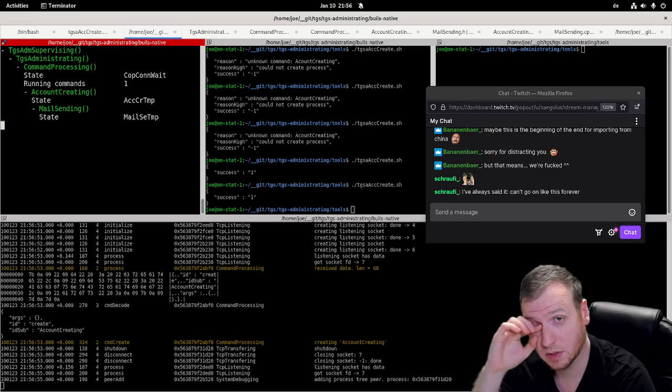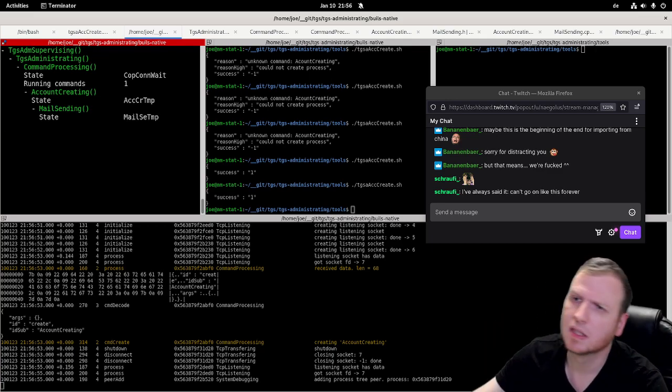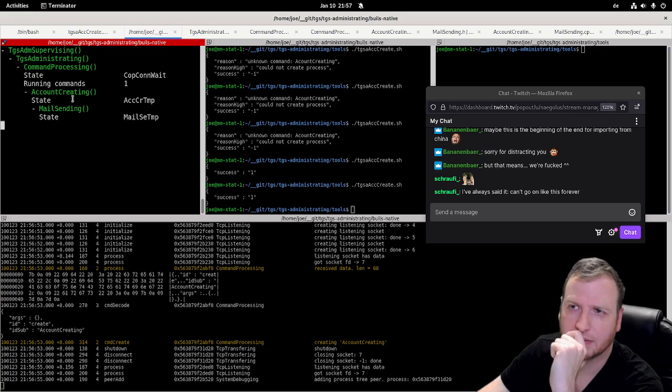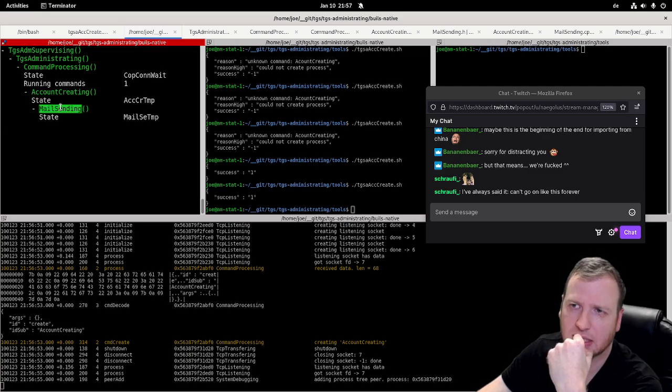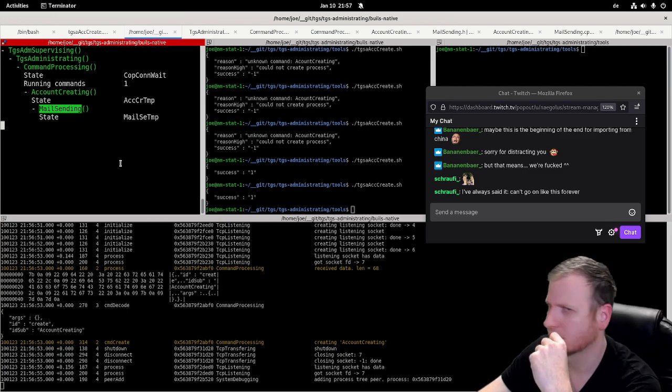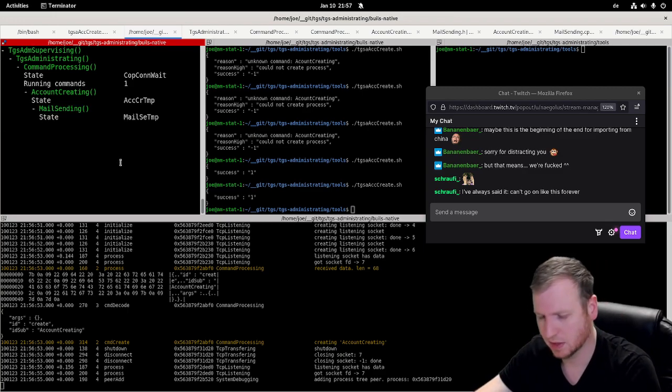Yes, fine. That's cool. So we have a common processing service process that is executing all the stuff we create. We create an account creating process, and this process is creating a mail sending process. It's fine. That's cool.